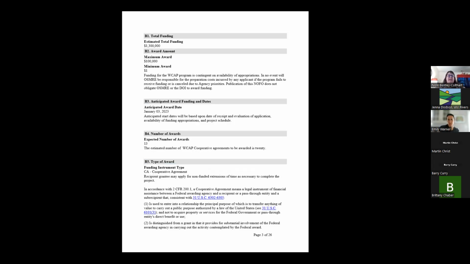The next section is usually how much money is available. Like we said earlier, there's 1.3 million available nationwide, maximum and minimum amount of awards. And they all say this, so don't freak out when you see it. It's contingent upon the availability of appropriations. Because what happens is a lot of the funding guidelines get sent out before the budget is finally approved and signed. So there's always that chance that Congress can have a change of heart right before they sign the bill for the budget and take money out of one category and move it into another. COVID could hit, something like that, and could change the availability of funding.